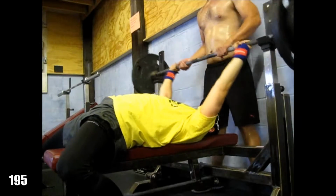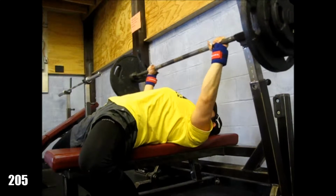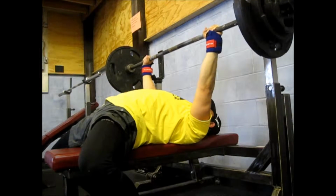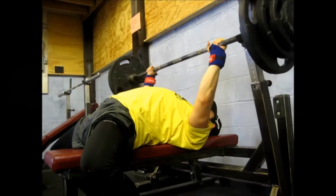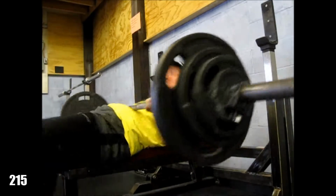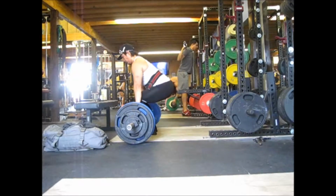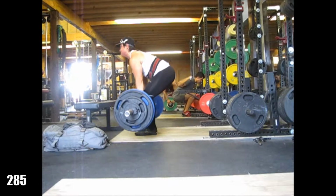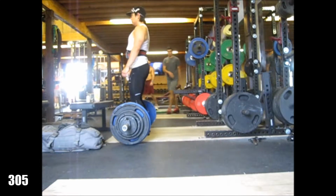See, I started with a max of like 225 or something, and then I think I maxed out at 205. Yeah, whatever, it's down 20 pounds, but I'm also lighter by, I don't know, 10-15 pounds now. I'm about 175, so yeah, not too bad. And then mostly the important thing I think is all my form's a lot better. So the squat definitely a lot more controlled. Deadlifts I'm honestly most disappointed on, but I feel a lot better.